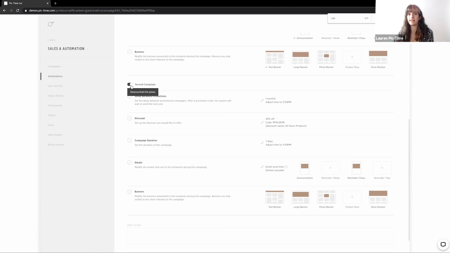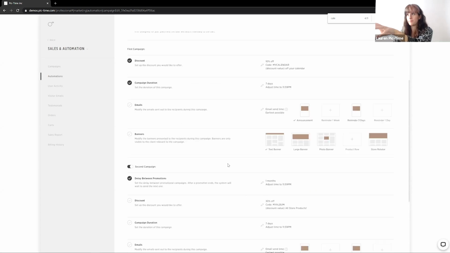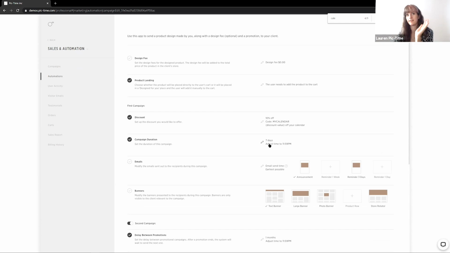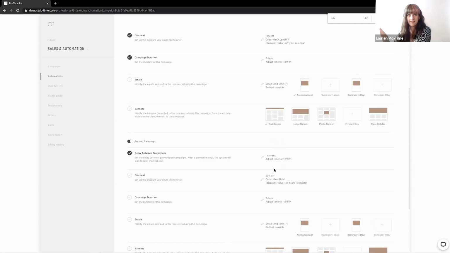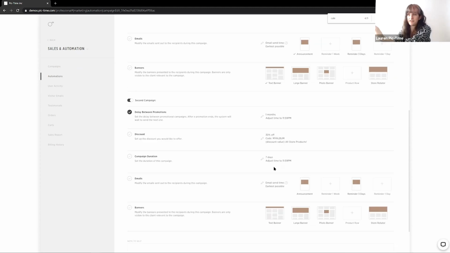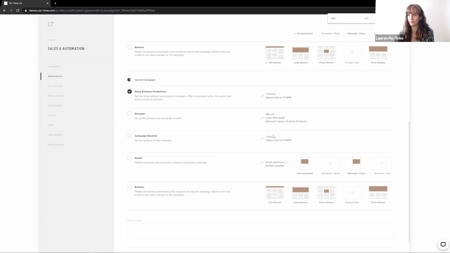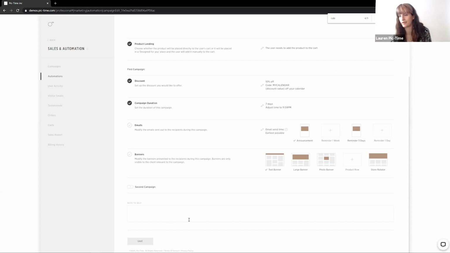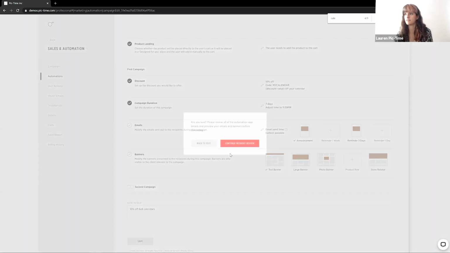The second campaign is basically like the first campaign, but with delayed promotions, and you can set up how long between the two. So if we wanted to keep this based on how everything's set up right now, the first campaign will be the first 7 days, and then there will be a month period where nothing happens. And then after that, this second campaign would kick in, and it would be 7 days for this campaign too. But for now we'll just toggle it off, and then it's not even applied. So for this, I'll do 10% off calendars, but just the 6x9 calendars, and then we'll go ahead and click save.